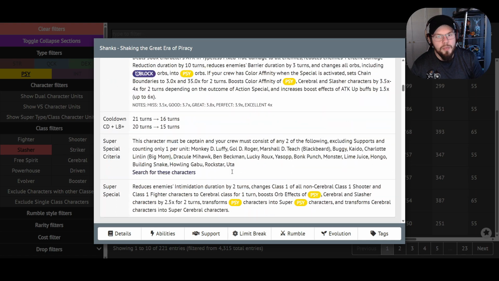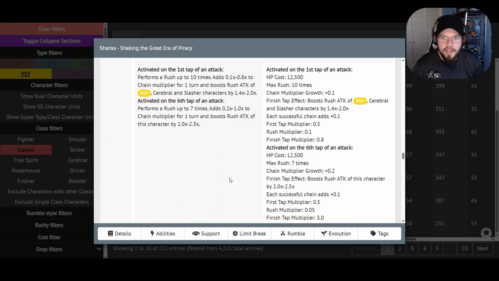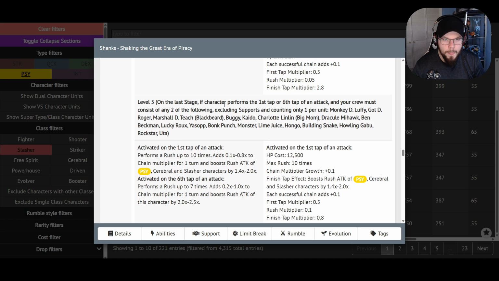This does make a pretty big difference though when you actually have a look at the fact that this character, talking about Shanks, has Rush Sugo Special. The way that his Rush Sugo Special works is that he can be the first tap of the chain, or he can be the 6th tap of a chain. So this is kind of interesting, because if you're going to be performing this rush and MIHAWK is your captain, you actually don't really want to have it as the first tap.